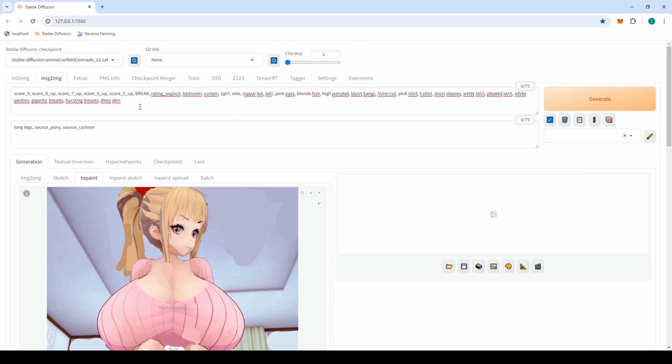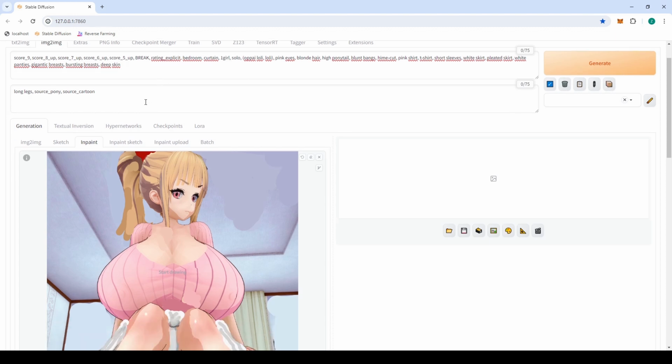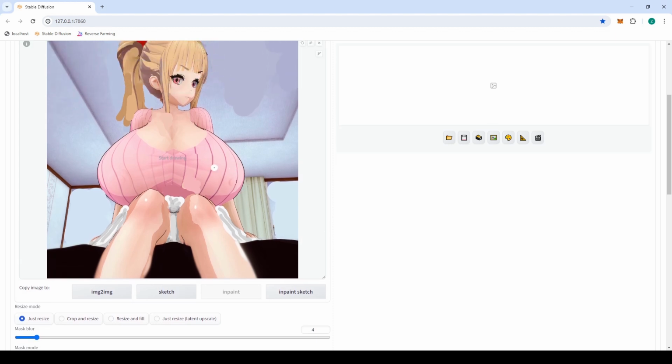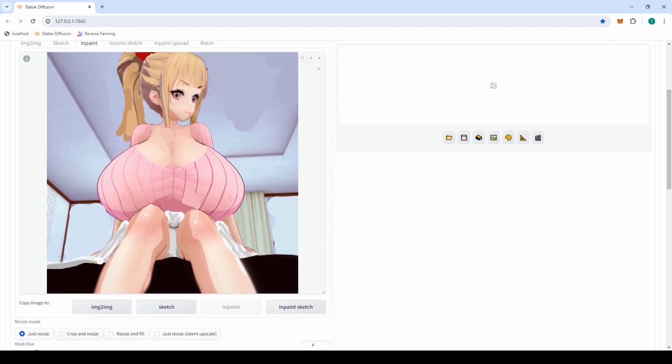I loaded up WebUI with the usual prompts for this character and some basic prompts to describe the background of the image. And I inpainted over the bed she's sitting on in the first step with some generous denoise, 0.6. And this is basically what we ended up with. In comparison to the 3D image we had before, we now have these nice bumps here to emphasize her weight. And as you can see, it also blurred her legs a little bit, which is something I don't actually want, but we can fix this later in painting.